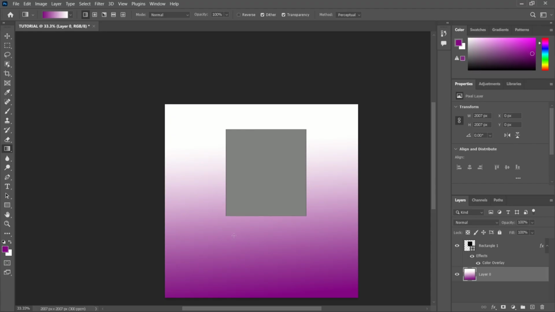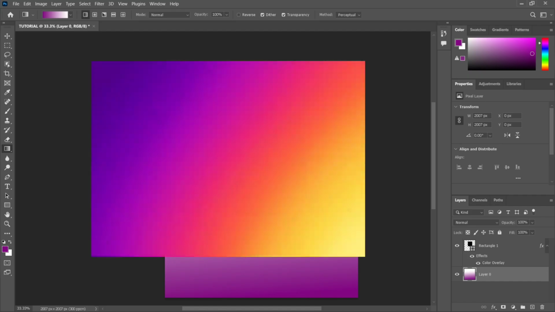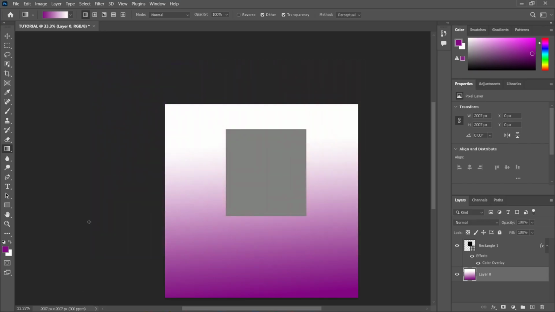Gradient is basically combining more than one color. For instance, I'm using white and purple, so that's how come it came like this. People like, and personally, I also like gradient more than just one color. That's how to create a gradient in simple terms. So let's undo. So Control plus Z.